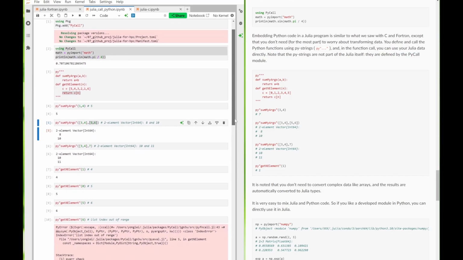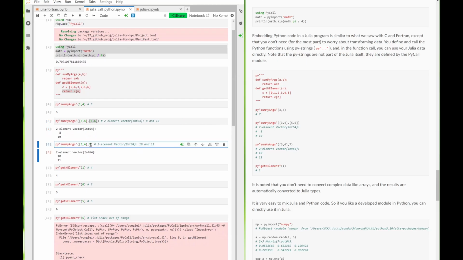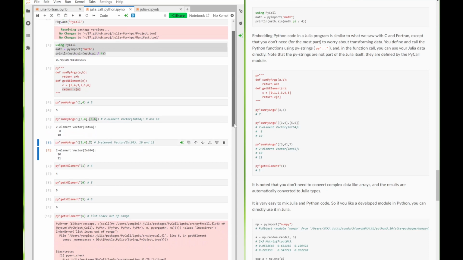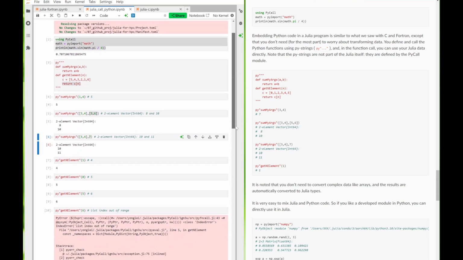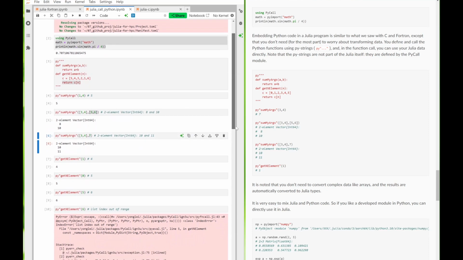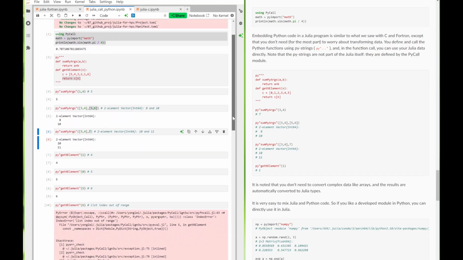And we can do more. If the second is just a number, you can also consider this is a vector with the two same items like this. Each item in the first vector will add this number and get a new vector. And for the function to get the nth element from this array, it is the same.